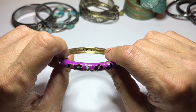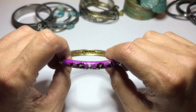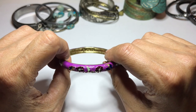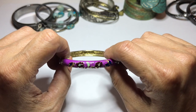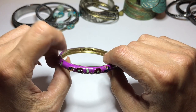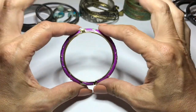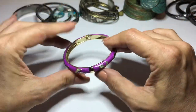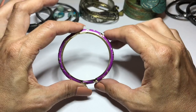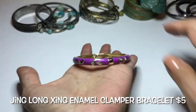Okay, Jin Long Zing. I believe this is a Hong Kong company, but I think I saw this in the files in Texas Gal Treasures. So this is a very nice clamper. This only measures 7 inches in circumference, and I think it's really pretty.